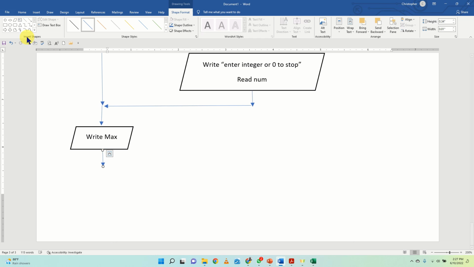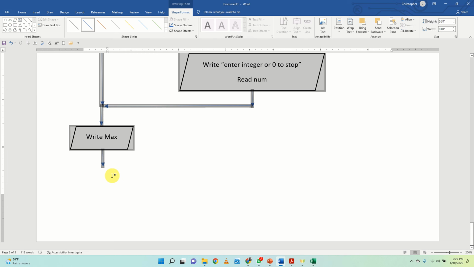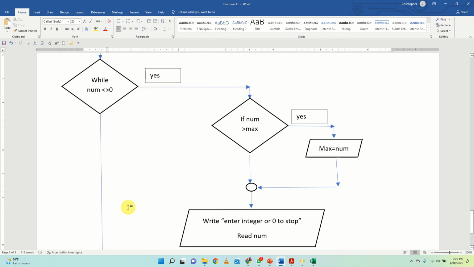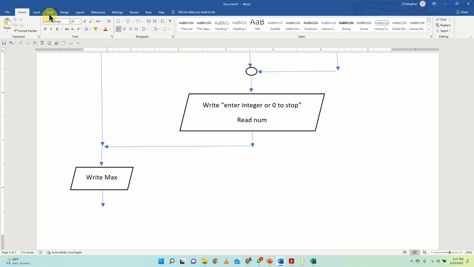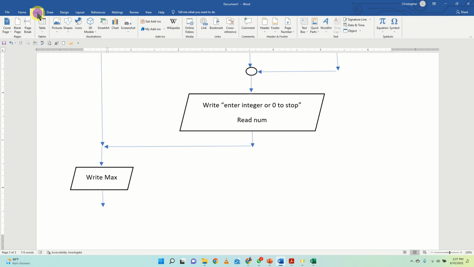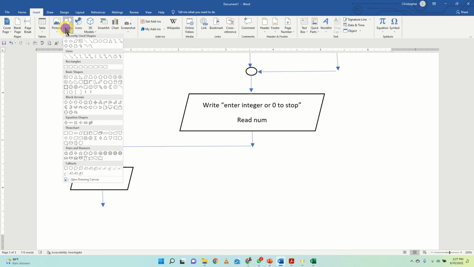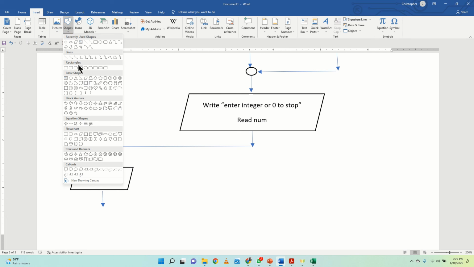Alright, get one little oval, and I am through. Thank you, Lord, I'm through. Oh, stop playing with me. Insert here. Let me choose this.